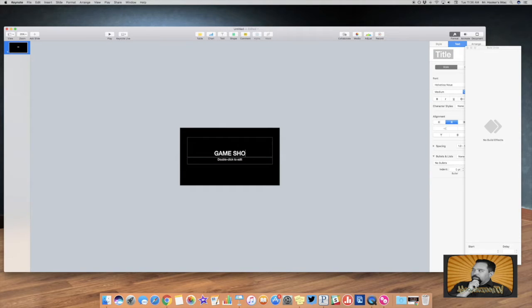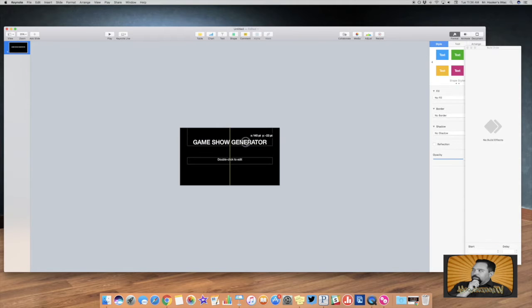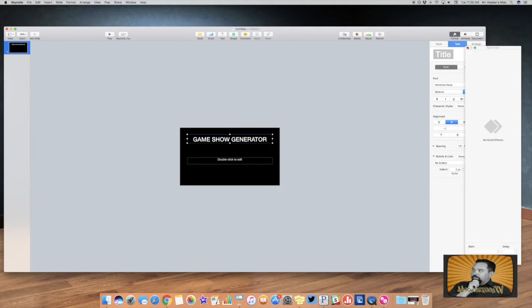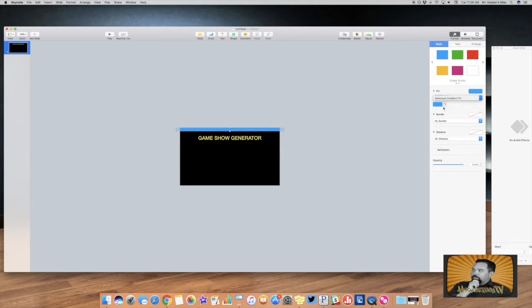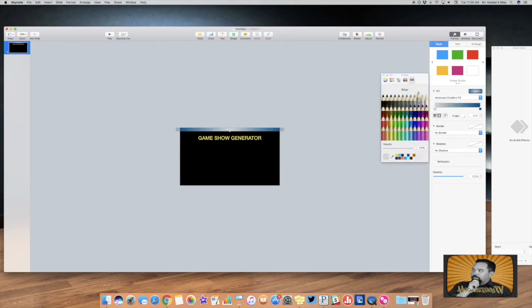I'm going to zoom out to about 25% to make sure I can see what I'm doing while I'm creating this. So I'm going to get my title up there and change the color to yellow. And now I'm going to add a little bit of clip art. In this case, I'm just adding some shapes, kind of a border, mimicking the border around the actual generator itself. It is an advanced gradient fill, so I'm putting a little bit of shading on there, doing a little white in the center and then a little gray on the edges to give it that chromy looking feel.